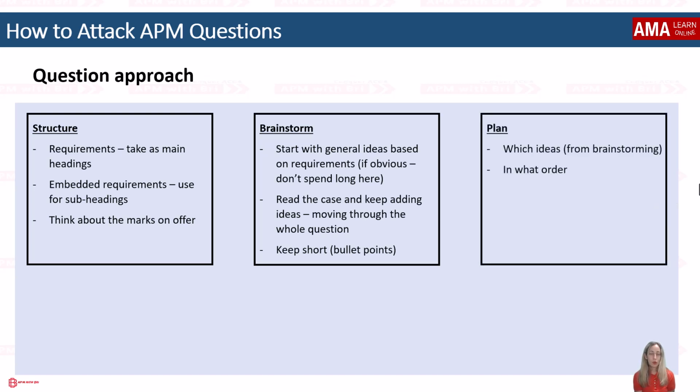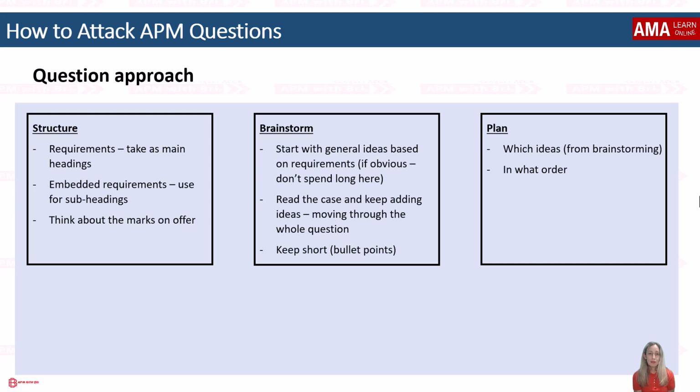We've gone through the whole question, we've brainstormed, we have a lot of ideas now under all the headings, staring us in the face, and it's time to decide which ones of those we're going to use. You will often find that you sometimes said the same thing more than once in different places. Maybe you said it with different words. Maybe sometimes you said it exactly the same.